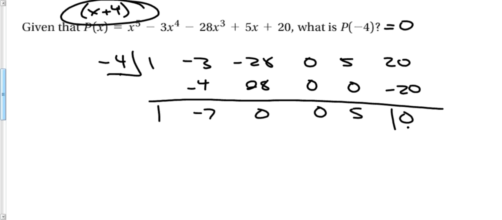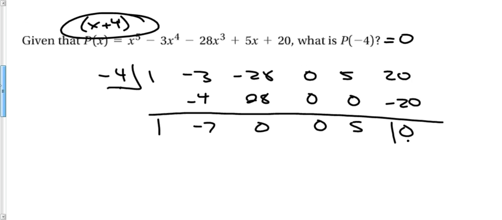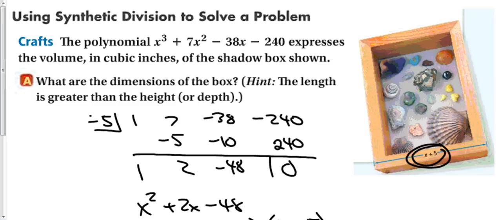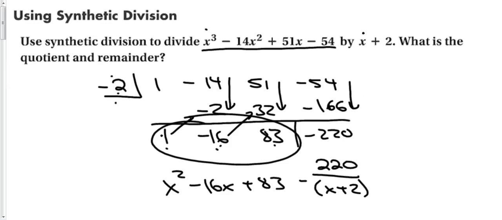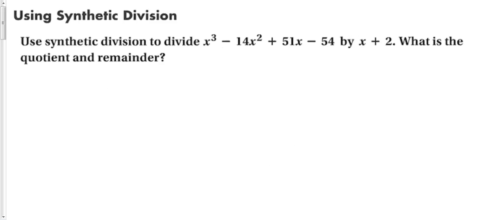Now, synthetic division works great and is easy until you get a problem that looks like this. We didn't really talk about this too much. That's still a linear factor, so if you wanted to, you could still use synthetic division. But here's the problem. Let's rewrite this. I need it to be x plus or minus something. Well, I could divide both of these by 3, and now I would have x plus 2/3. So in my little box over here would be a fraction.